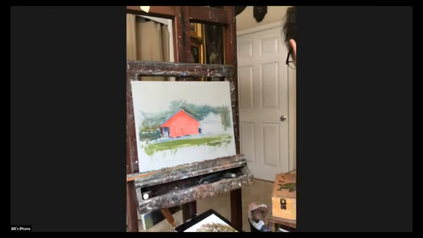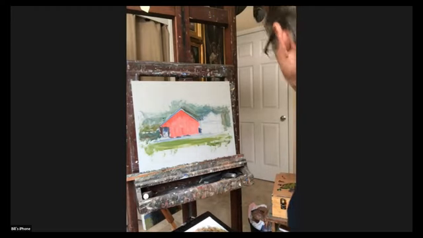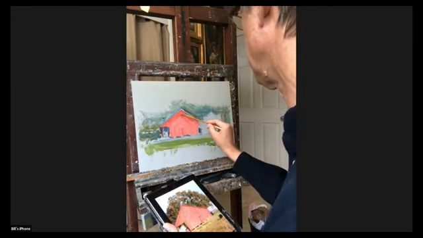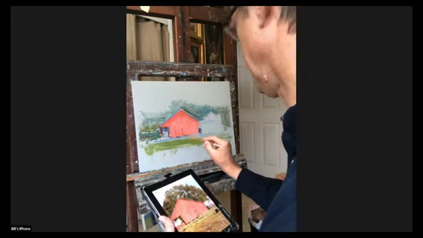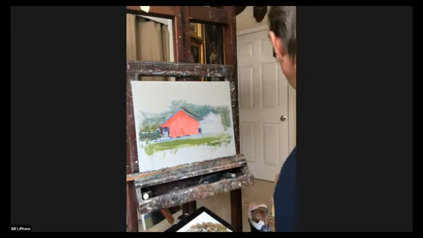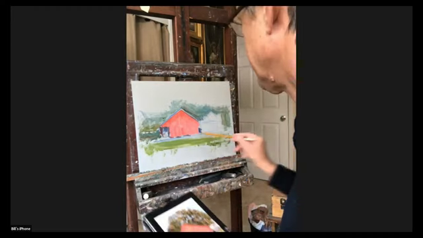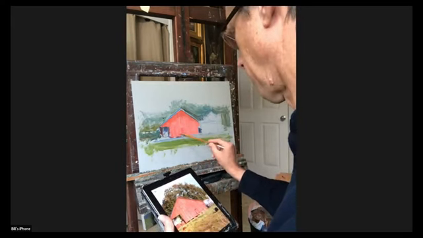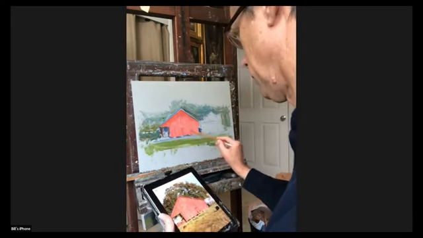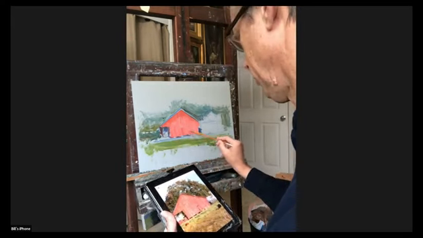Now I'll put in also some of the dark cracks, just the major ones. You don't want to put in every little line. You want to create the illusion of detail. You want to make it look like there's a lot of detail. But I'm just going to pick out a few of these.